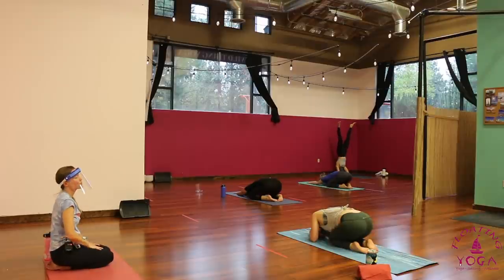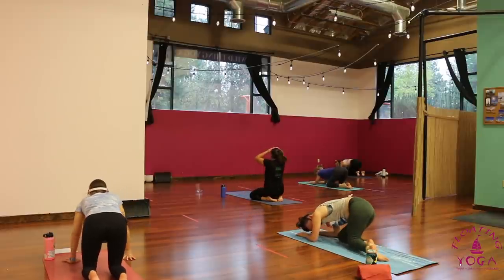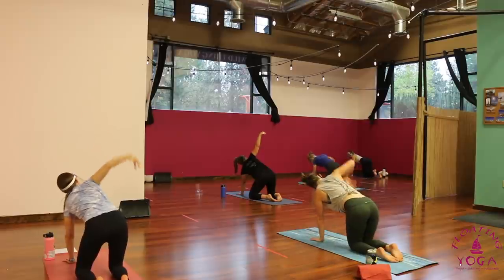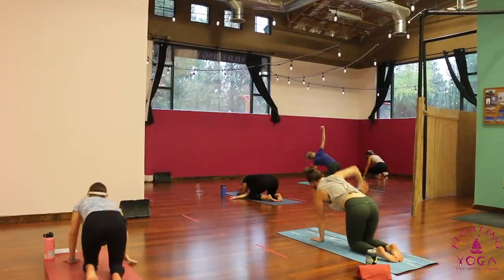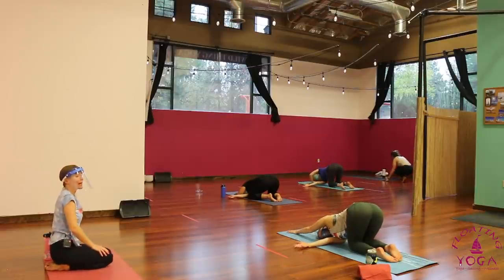A nice counter stretch for that is thread the needle, either from a child's pose or a tabletop. Right arm to the sky, roll your wrists in both directions, and then thread to your left. Let your shoulder come all the way down, the side of your head down. Left hand can stay, reach in front of you, wrap behind you.